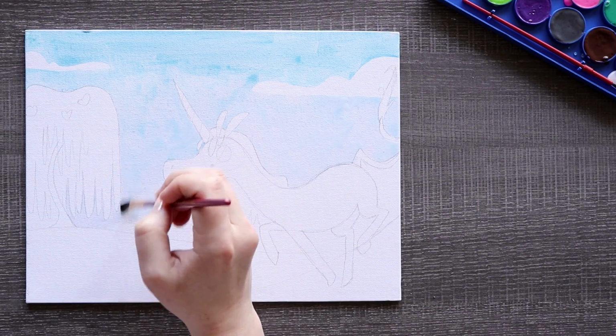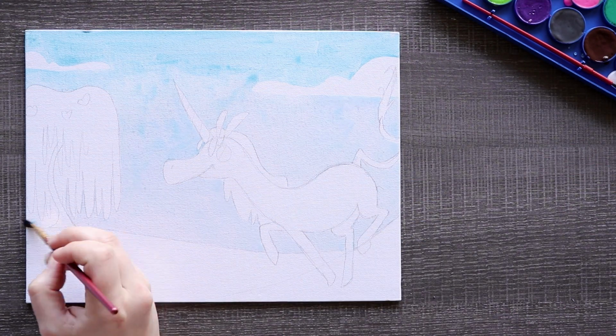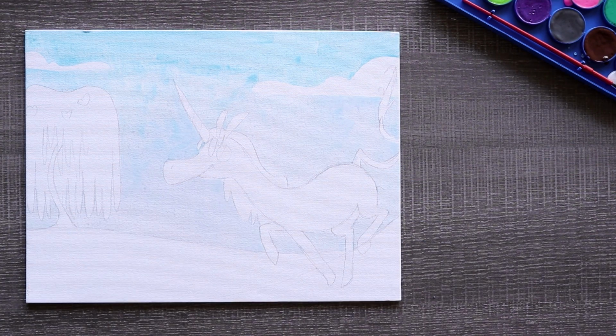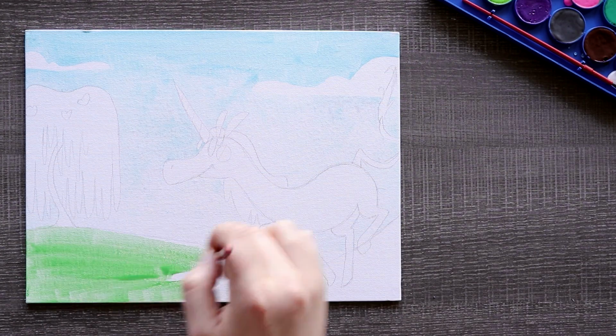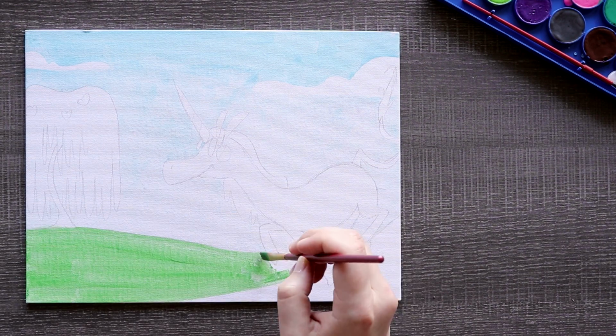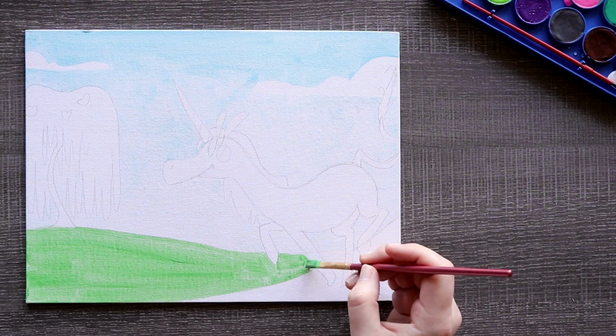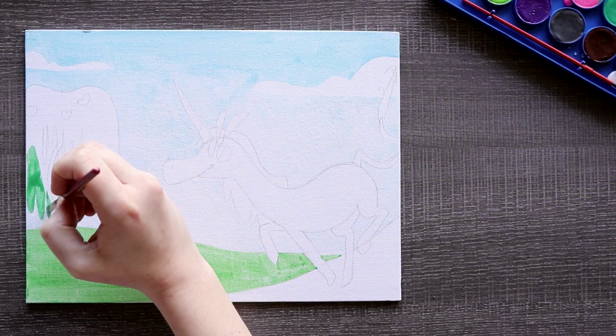I have nothing against the canvas because honestly, I've never used a canvas before to paint things on because I've never used anything other than watercolor, and I always use watercolor paper. I've never used acrylic painting, I've never oil painted. I've been pretty much a digital artist up until a couple years ago, and I've been going hard on the watercolor. If I find something I like, I tend to stick to it. So what do I think about the watercolors?